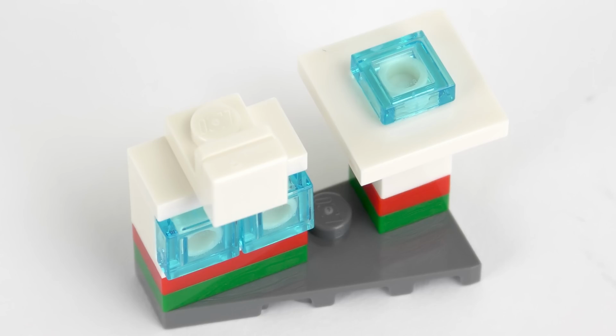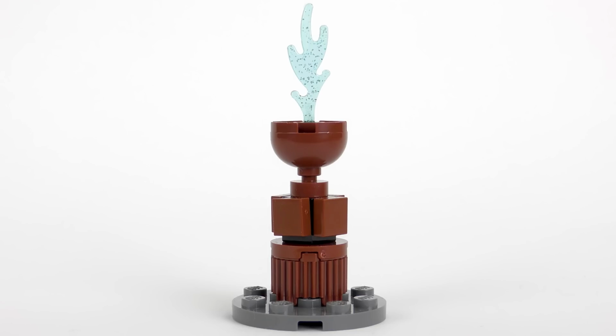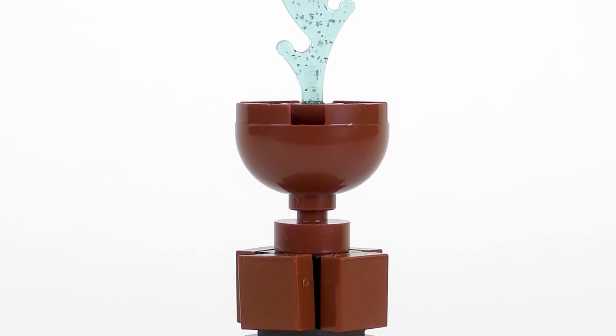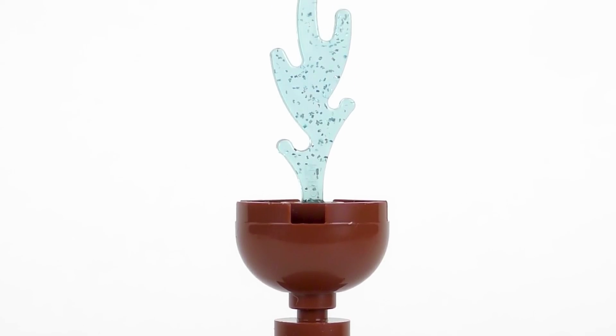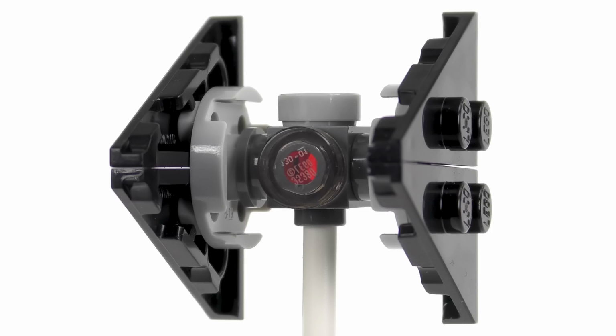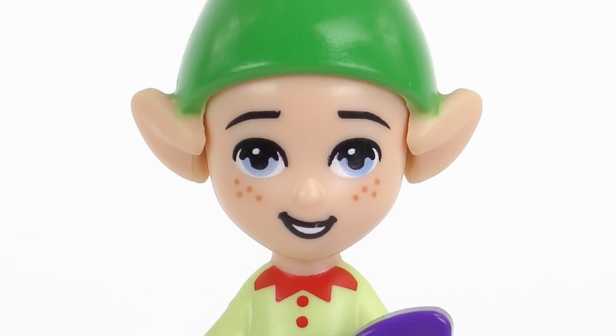In last place and earning 1 point for LEGO City is the microscale Gas Station. It was good but not good enough. Coming in third with 2 points is the Goblet of Fire from LEGO Harry Potter. It was a nice reference to the movie on which the calendar is based, but today's judges felt it wasn't quite as nice as the other gifts. The Herbert girls are big fans of the Sith TIE Fighter. This came second, earning 3 points for LEGO Star Wars. That means in first place, holy crap, it's LEGO Friends! You can tell I didn't pick today's winner.